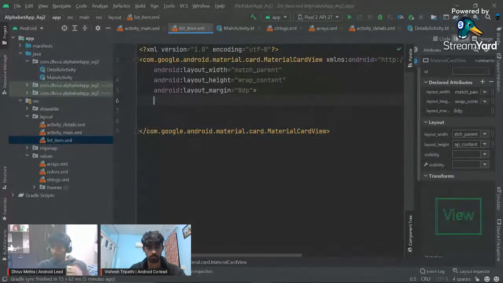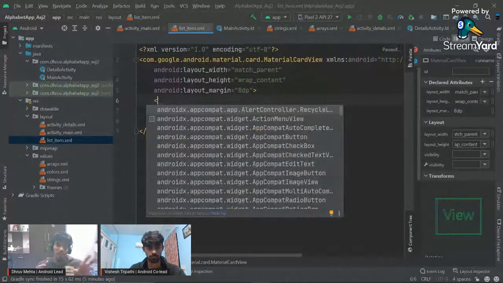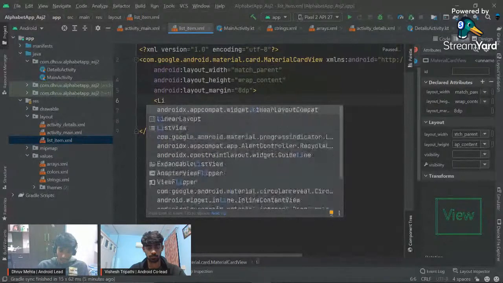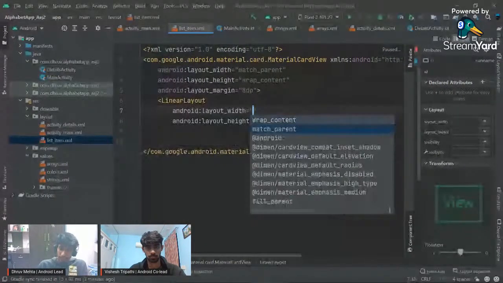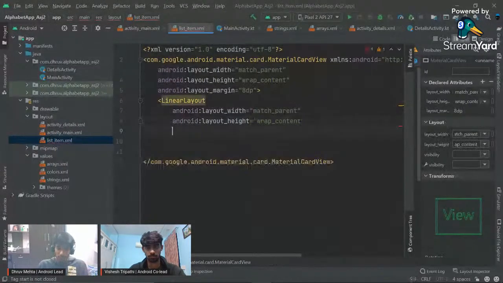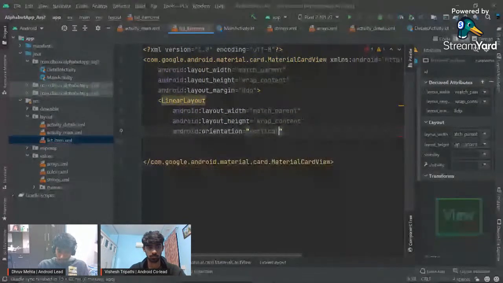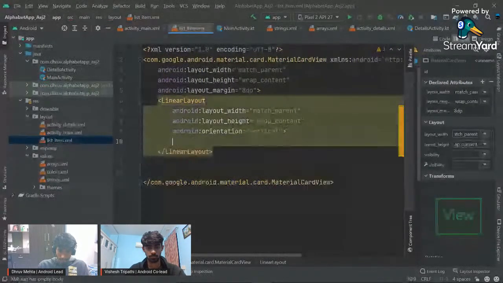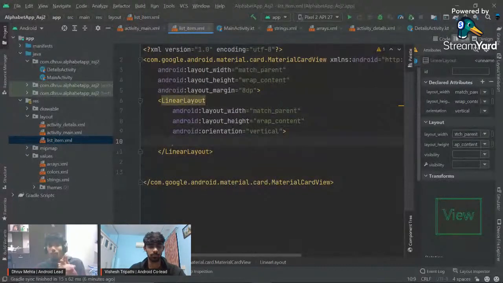Next we need a linear layout to have our images and text with it. So I'm again going to choose a linear layout. For width, I'm going to choose match parent, and for height, I'm going to use wrap content. And the orientation would be vertical. Now, in this linear layout, we need two more things. One is the image, which we are using as a button, so an image view button, and the text along with it to display all the alphabets in that text box. If you are familiar with the last session, we talked about image views and text views, so we are going to use that here.